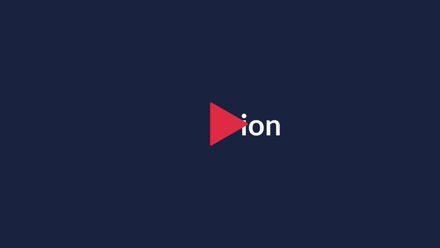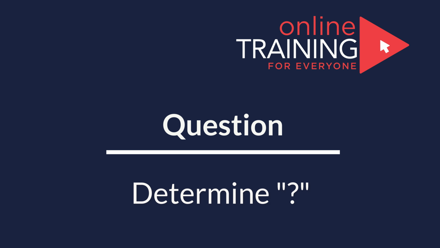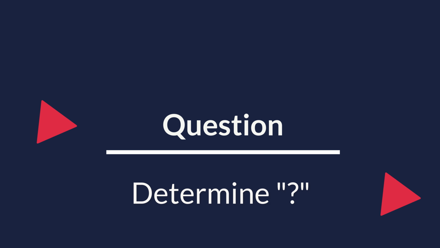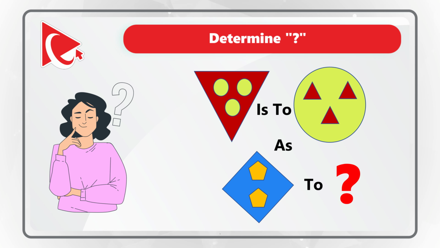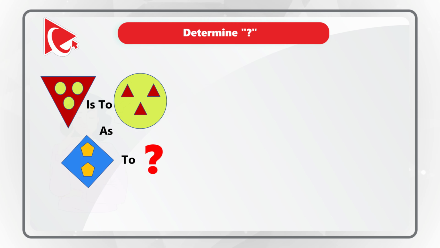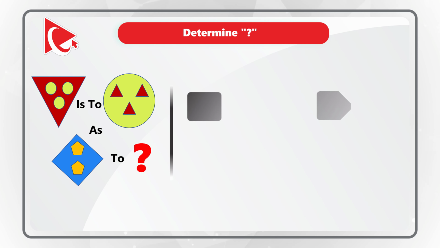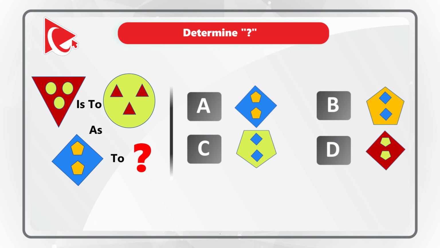I love this question because you need to determine the relationship between the shapes. And you need to determine which shape has similar relationship to rectangle. If you take a close look, you will see that there are other smaller shapes inside the larger shapes. And you have 4 different choices to choose from the final answer. Choices A, B, C, and D. Take a close look to see if you can come up with the answer. Have you tried solving it? Were you successful? Let's move forward so we can get to the correct solution together.